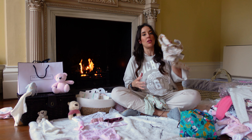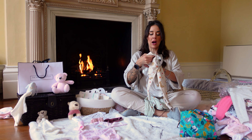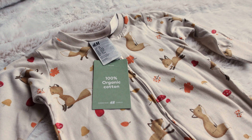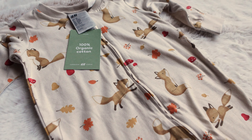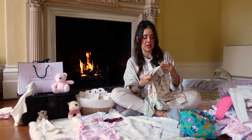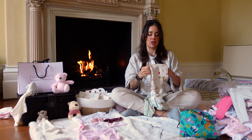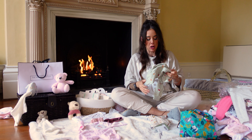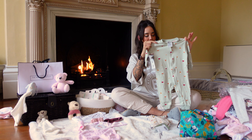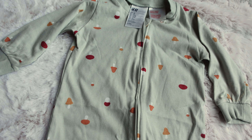H&M is somewhere that I really rate for maternity wear and day-to-day basics, but I hadn't tried the baby stuff before and I did send some of it back — not because there was anything wrong with it, just because I had quite a lot of this beige tone from them. I felt that because I'm not used to dressing a baby in beige things I didn't know if it'd look a little bit insipid. So I just bought these two little things because they appealed to my style — I like the mushrooms on this one. Maybe we can jazz it up with a bow if we're not around the house.